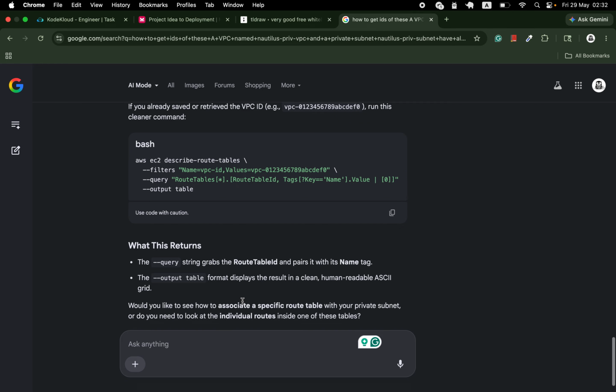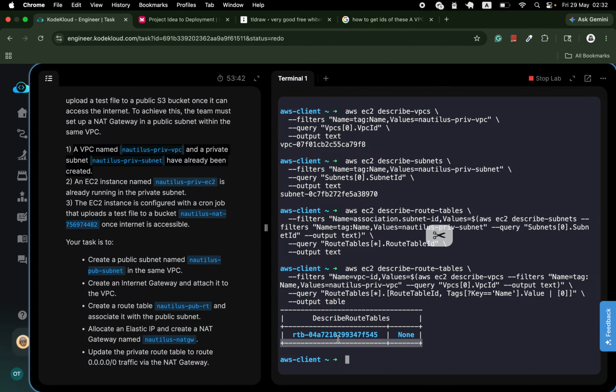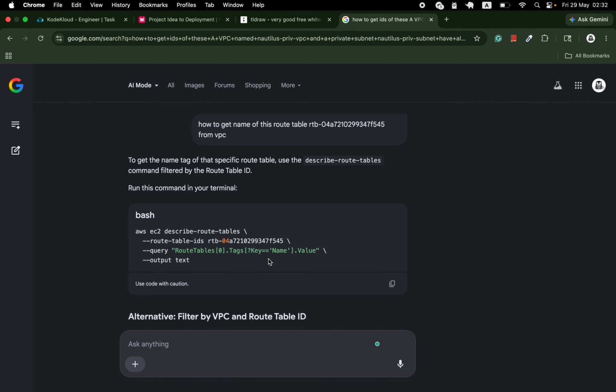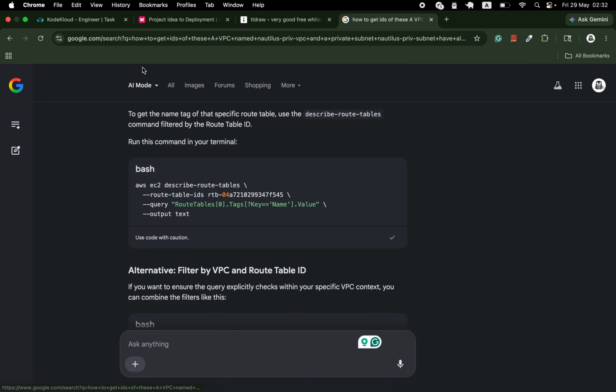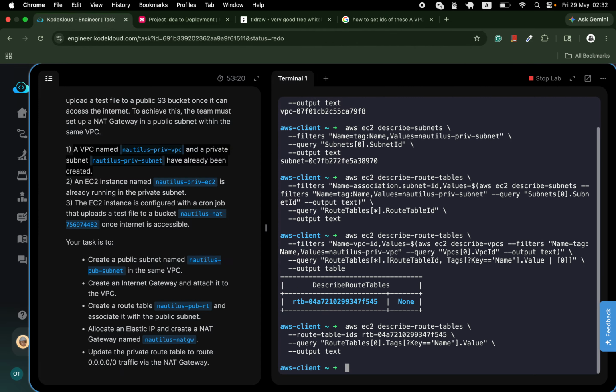How to get the route table name? So we have this route table ID, so let me get the name of this route table ID. So how to get the name of this route table from the VPC. So I will run this command. So here I don't get any name.